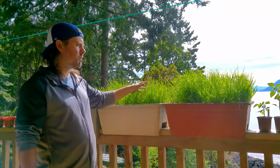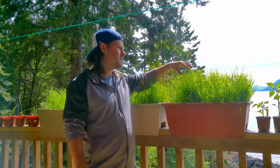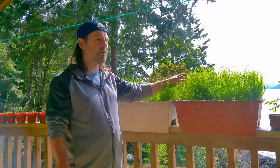And yeah, so this will continue to grow into wheat. It'll get too tall probably about there, and we'll start showing you again once we start to get the little shoots that come off of it. But just wanted to give you an update on what it looks like about 2 weeks in.